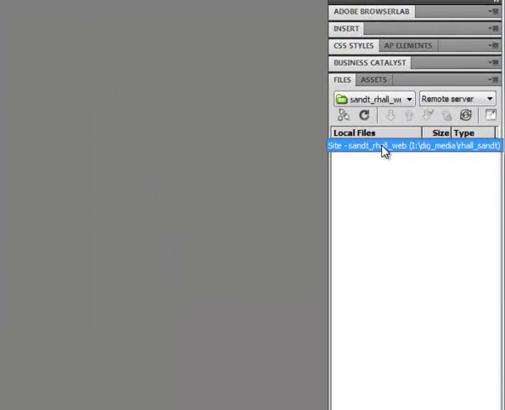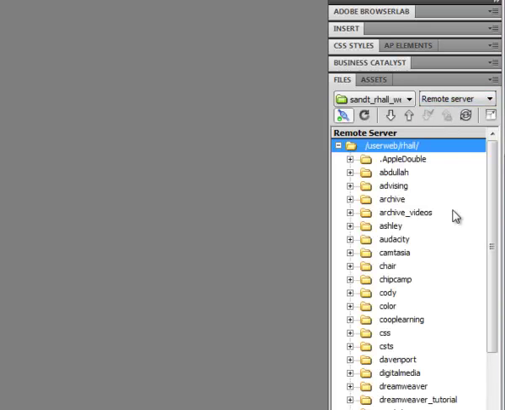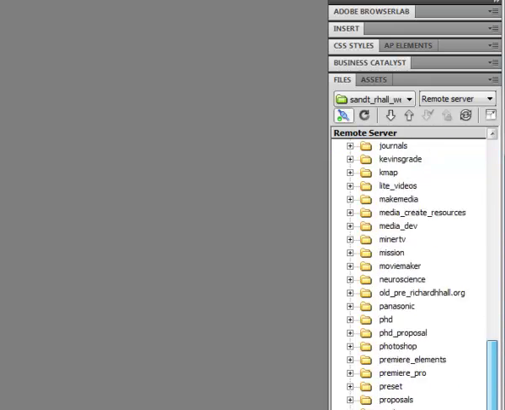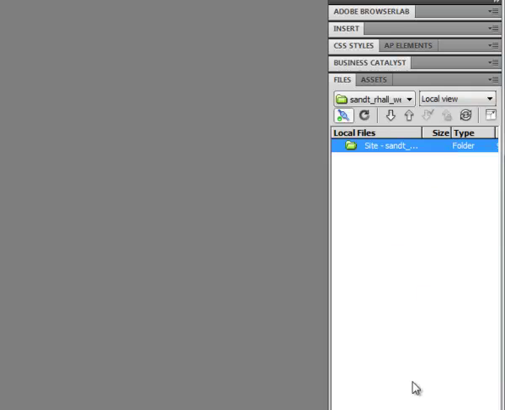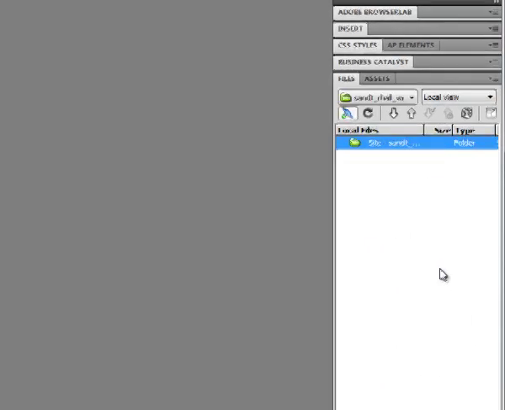Now you'll notice over here right now there's nothing in that folder because I just created it. But you guys may have already set up a website before on the W drive, and if you do, you can go to, actually, I'm sorry, that was a local view, there's nothing on here. But if I go to the remote server, then there's all kinds of files that I have on my actual W drive because I have used that website a lot. And normally if I went to the machine I usually use, I'd go to local view, and those folders for the most part would be replicated in the exact same way.